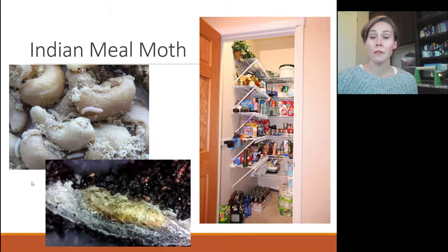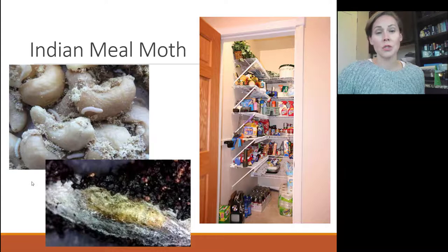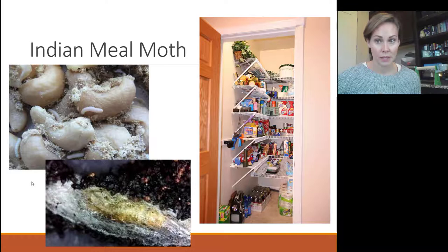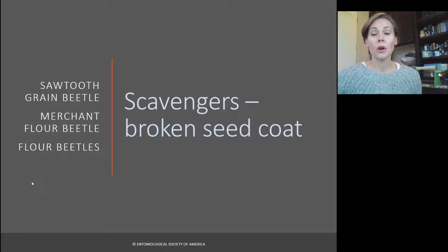The pupa leave the food and find a crack or corner to pupate — they'll get up in a corner, between cardboard packaging, underneath items, on the underside of pantry shelves, or behind door hinges. They find a quiet place away from their main food source. Even in a relatively tidy pantry there are hundreds of spots where an Indian meal moth could pupate undetected. Then they become adults and the infestation continues. Really thorough cleaning is important, and inspecting every single item — whether opened or not — to check for cocoons or infested food.